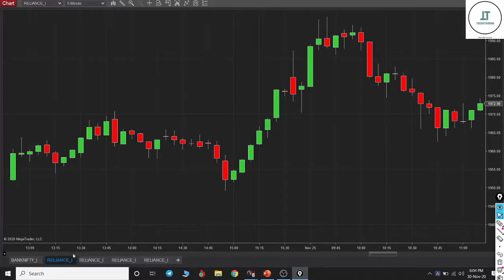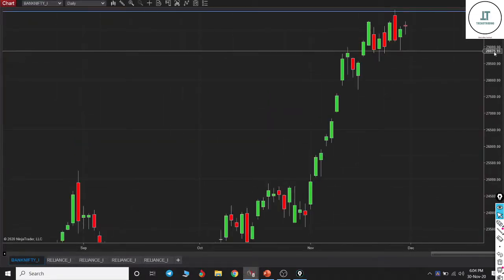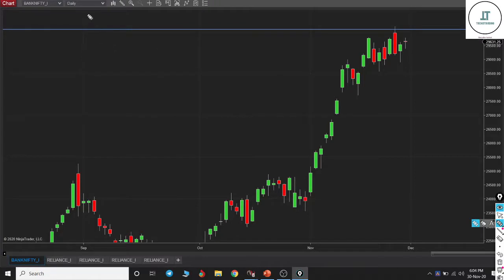In the same way, let's look at one more example. This is Bank Nifty, again a daily time frame, that is a bigger time frame. If you are an intraday trader, you need to first watch the trend in the daily time frame to identify it, and trade in favor of the trend in intraday. It is up to your choice to choose 5 minute, 10 minute or 15 minute on an intraday basis. In the same way, if you are a swing trader, look at the daily and weekly trend and come back and trade.